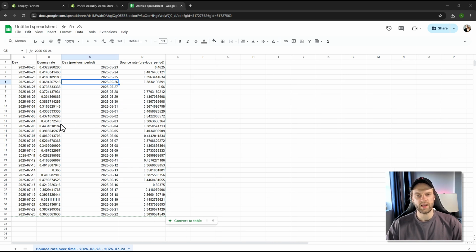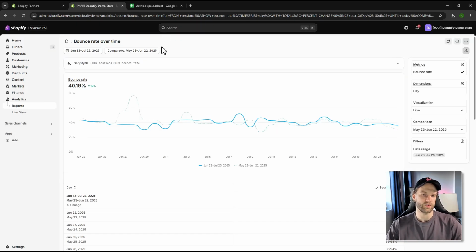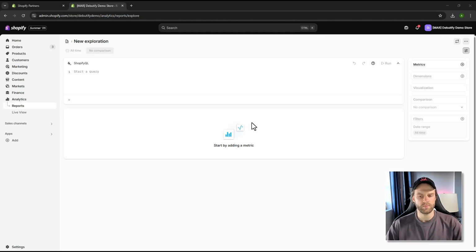So again, it's really raw data, unless you want to analyze your own data, or you're building something custom, or you want to feed it to, if you're using ChatGPT or Claude, give it the data and ask questions about the Shopify store, or if you're giving it to an actual person who will analyze the data for you and help you with the Shopify store. Okay, so these are the most common scenarios, but that's how you export data from your Shopify Analytics. And you can build your own if you want to.